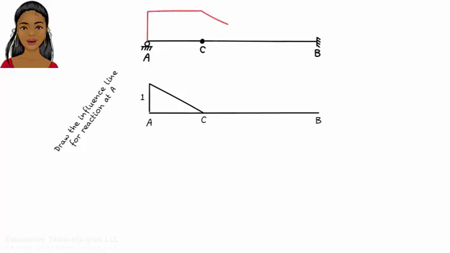arguing that segment CB can bend to accommodate the support conditions. But this is not allowed since here we are not really drawing the actual displaced shape of the beam. Rather, we are using this qualitative approach to show how the reaction force changes. In statically determinate beams, this change is always linear.